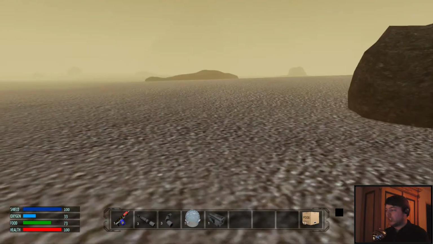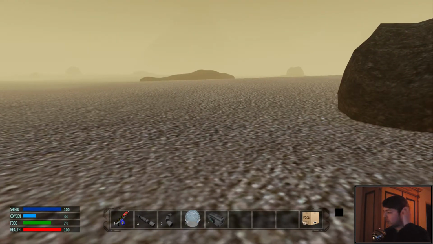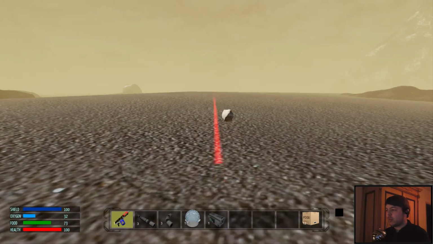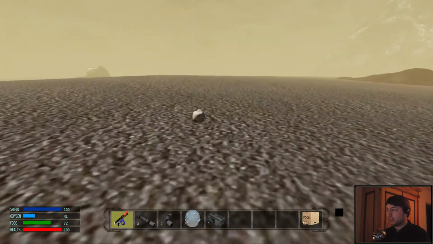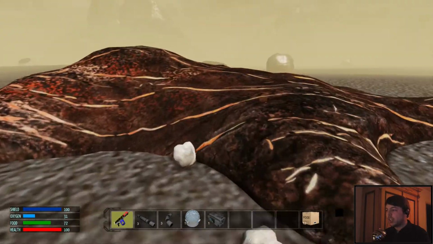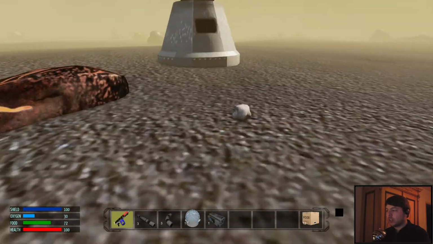And your stat bars in the lower left don't reset properly either, I think. So this is all a little weird. I'm not sure why this did not get tested properly. I think this game did hit early access way too early. But yeah, let's talk about the good things first, shall we?